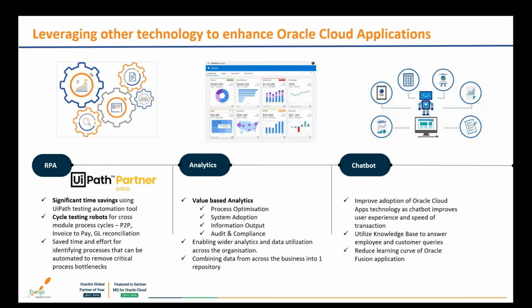So in terms of how technology can help with not only facilitating the release cycle, but also how you can drive further success from Oracle applications, we've leveraged the latest technologies and created a series of packages across 3 distinct areas. So we've got RPA, which is robotic process automation, analytics, and chatbot. So with RPA, we look at how we can help our customers automate the regression testing piece that's carried out for each quarterly cycle to save time and provide focus on where it's required. We also look at how we can help to save time with automating business processes too.